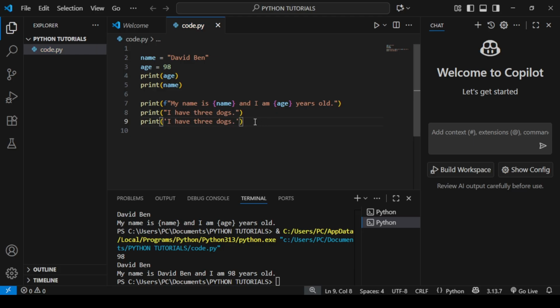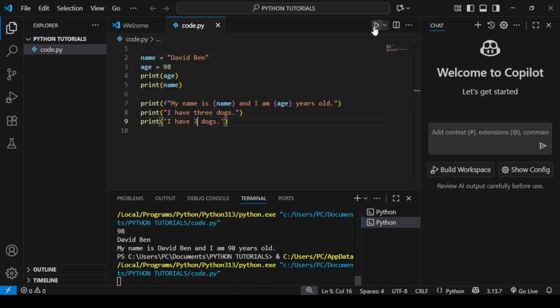So a string is simply sentences most times that have numbers in them, but inside quotation marks, right? When we are writing just numbers alone, like as we saw here, we don't need quotation marks for that. But mostly when we're writing sentences, we put the quotation marks also. So for example, watch this. I have three dogs.